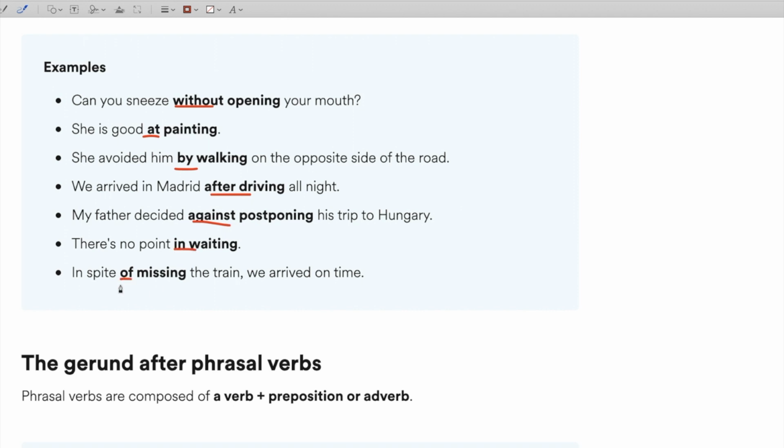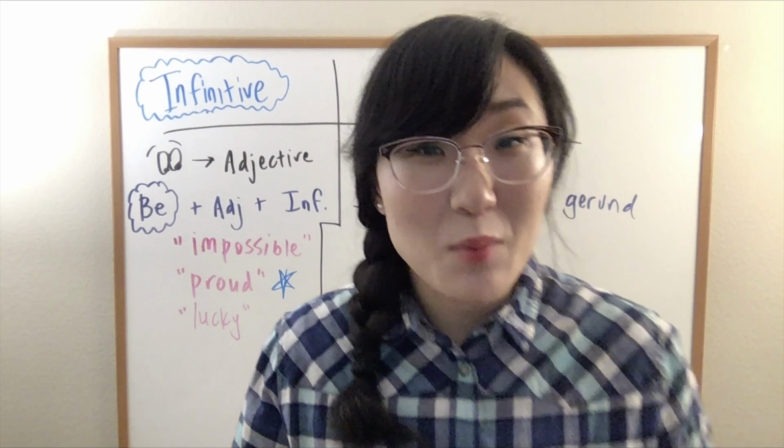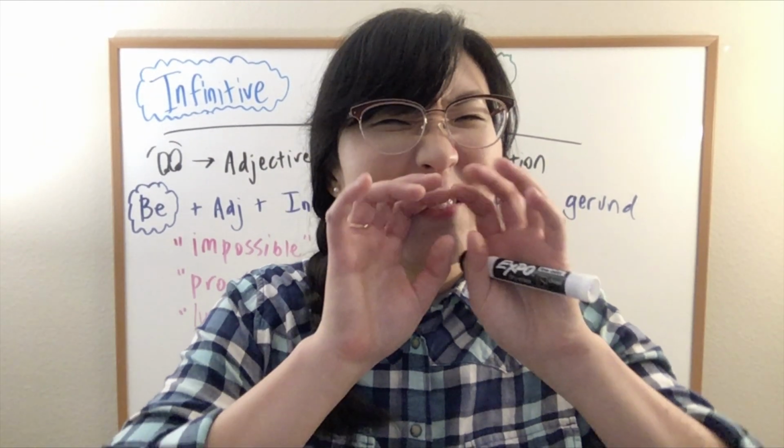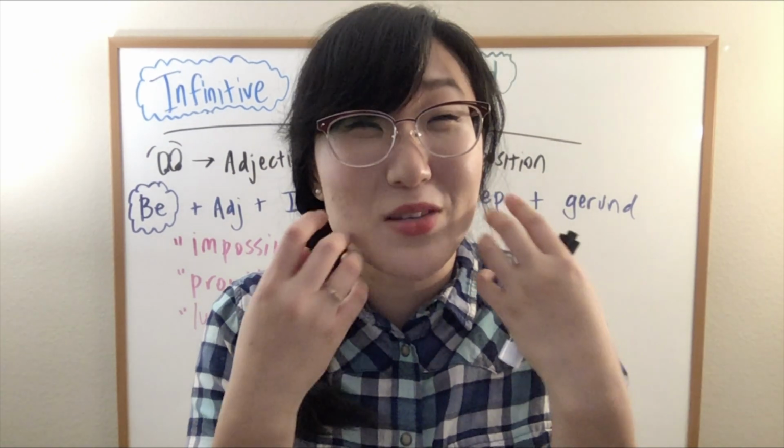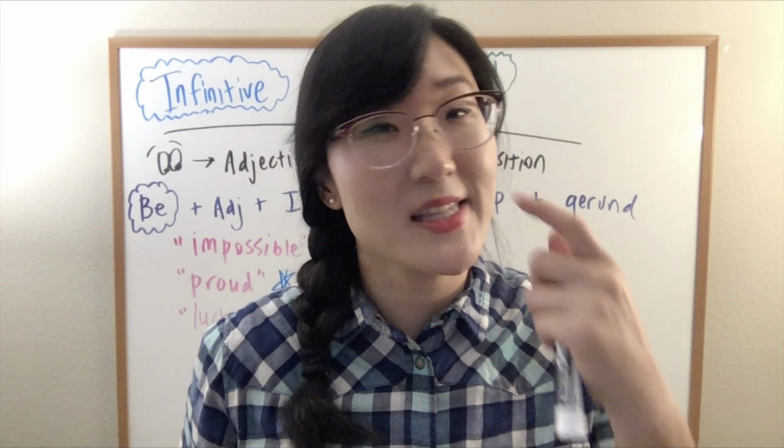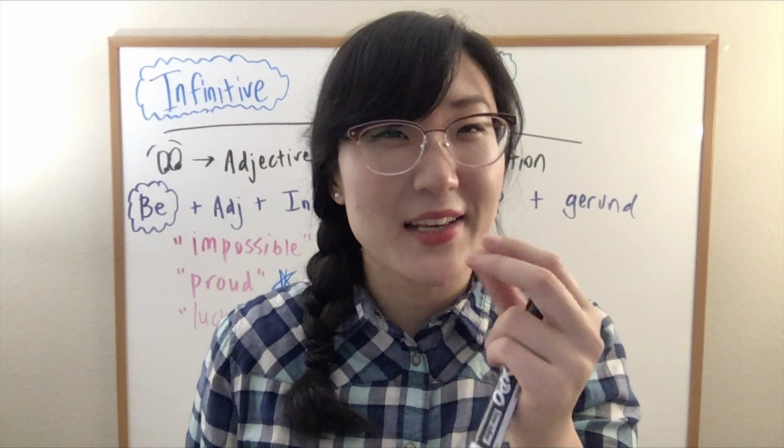So in these cases, for example, number 1, can you sneeze, my verb, without, my preposition, and then here I have my gerund, right? So, can you sneeze without opening your mouth? Because sometimes when people sneeze, they go, achoo, and it goes everywhere, right? And during the coronavirus, you want to be careful with your germs and your saliva. Saliva is what is inside your mouth, kind of like spit.